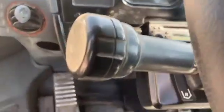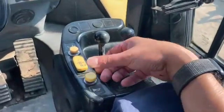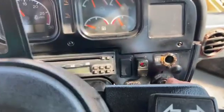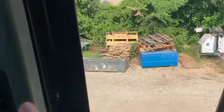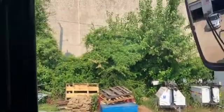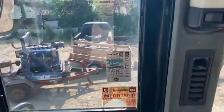All right, so this is the inside of the cab here. You've got two 12-volt outlets right there. Here's your bucket control. You've got a remote transmission switch. I forgot to mention that. That's your horn. All of the gauges on this tractor work. Radio works fine. This AC blows nice and cold. I should get a temperature gauge on it, but it's 100 degrees outside right now here in Dallas. Everything on this loader works. There's nothing wrong with it at all. It's ready to work. It was always serviced by the dealer. That's pretty much it.